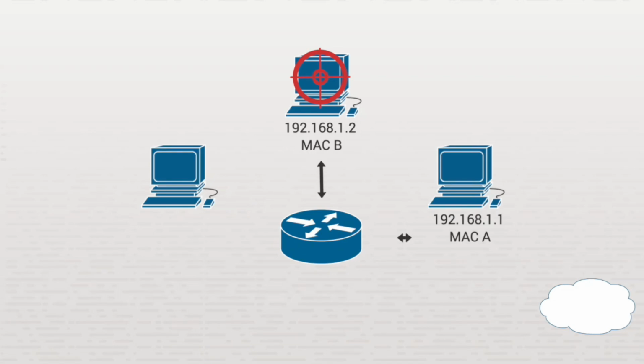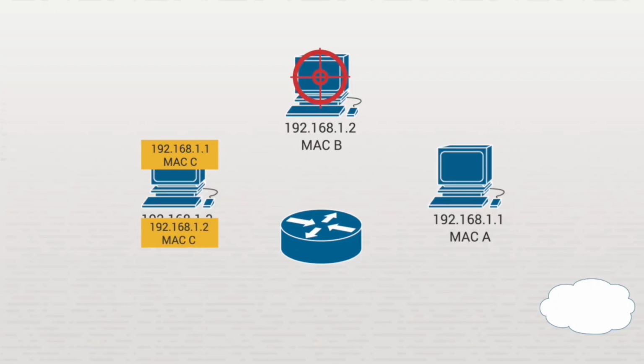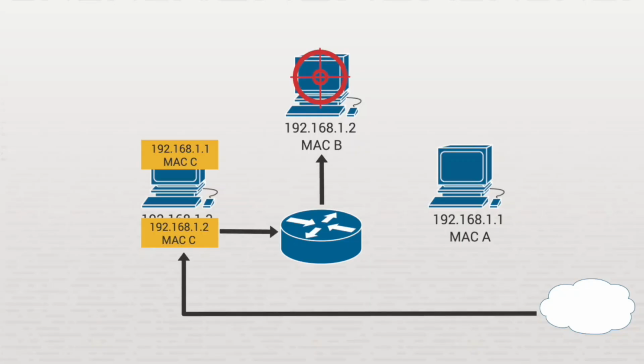Currently, all incoming and outgoing traffic is routed through the gateway computer. Although you've jumped onto the network with an IP address of .3 and a MAC address of C, you can send spoofed information to the victim stating that your IP address is .1 with a MAC address of C. You'll also send spoofed information to the switch saying that you are .2 with a MAC address of C. Now, all traffic headed to and from your target machine will be routed through your system.